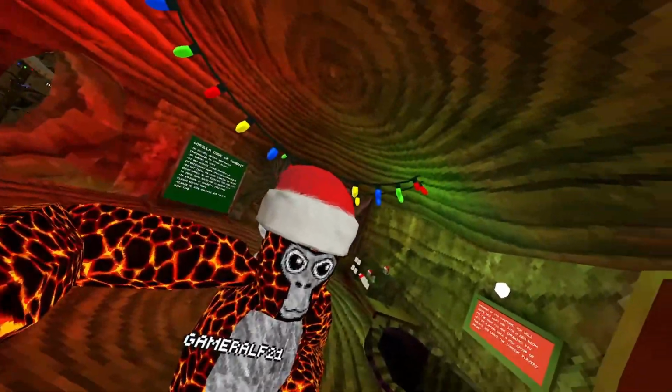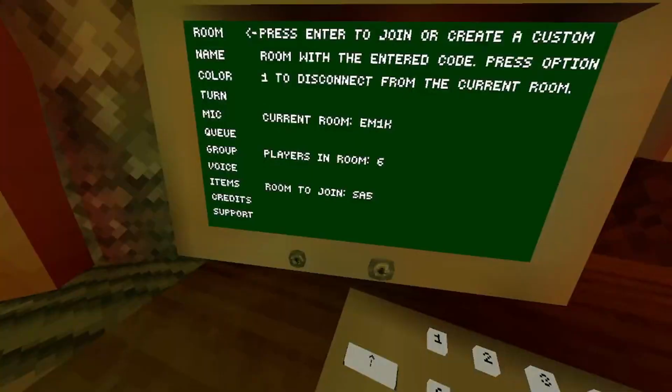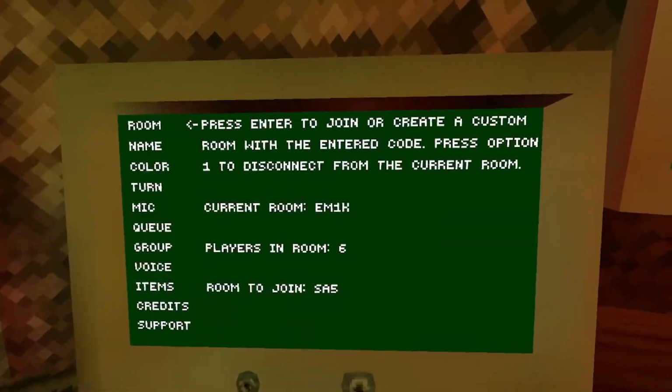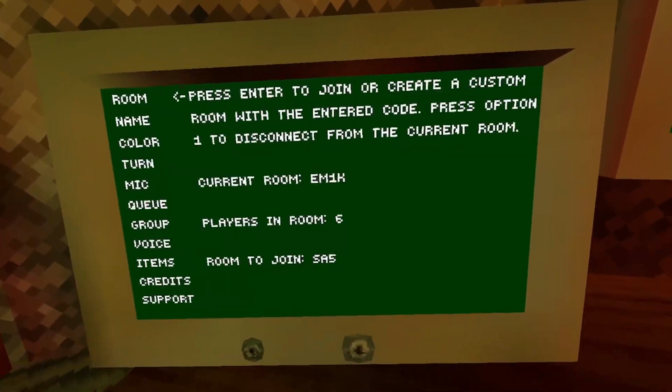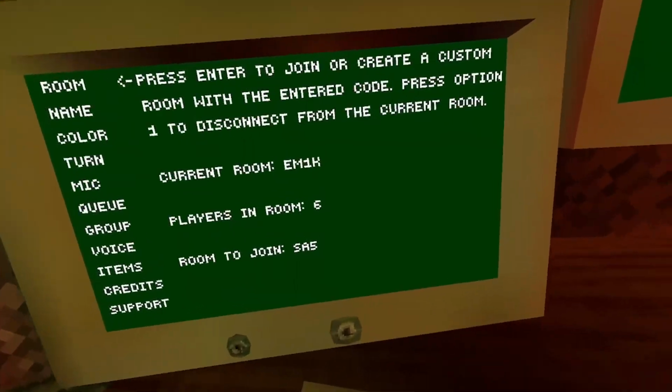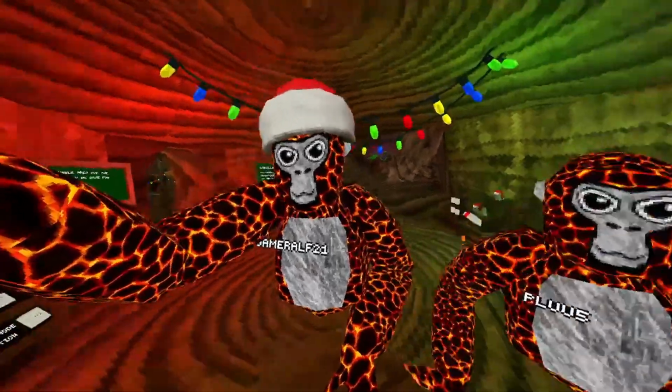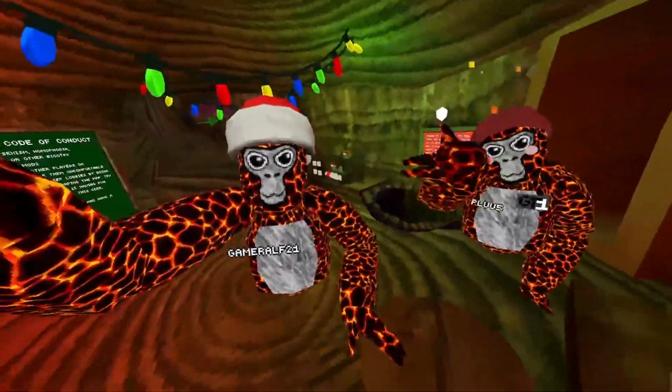Oh, I didn't let Daniel in. The code is EM1K. So, look. What you want to do is hit off. You want to hit start. Just make sure it's straight down. Oh, there he is. Okay, guys, Dan's in. Look, he's already with me.